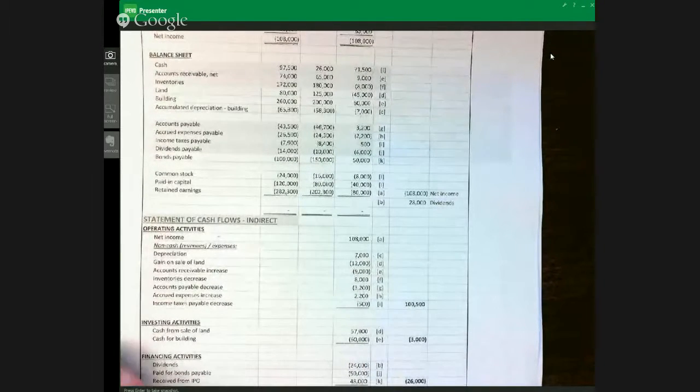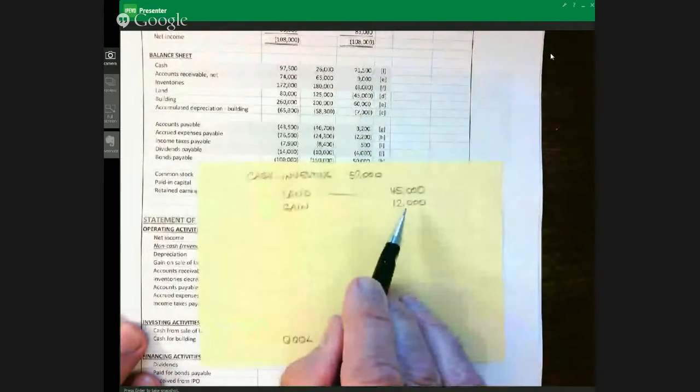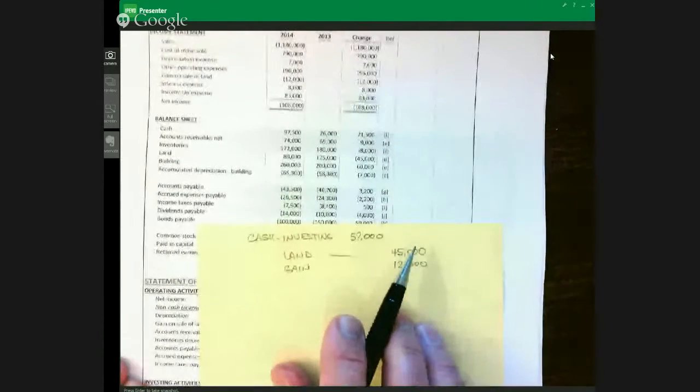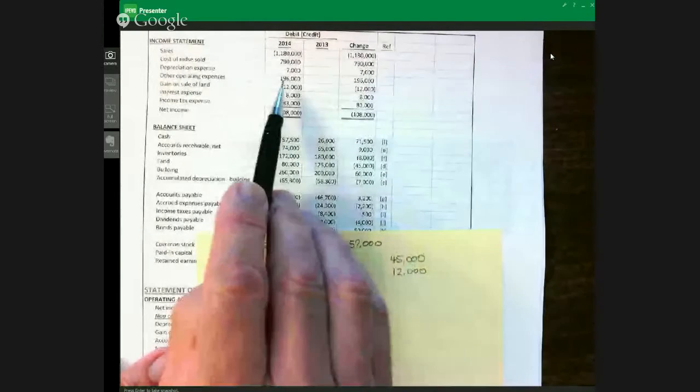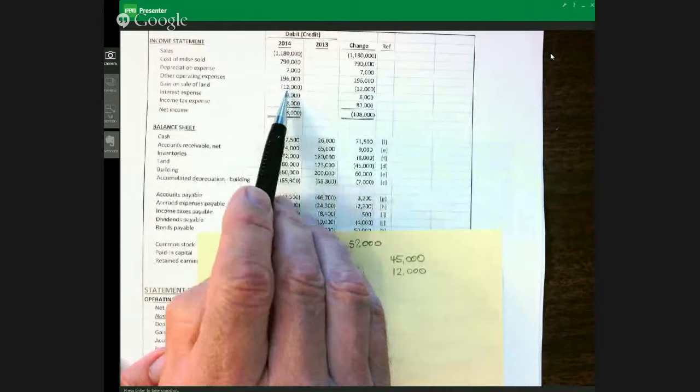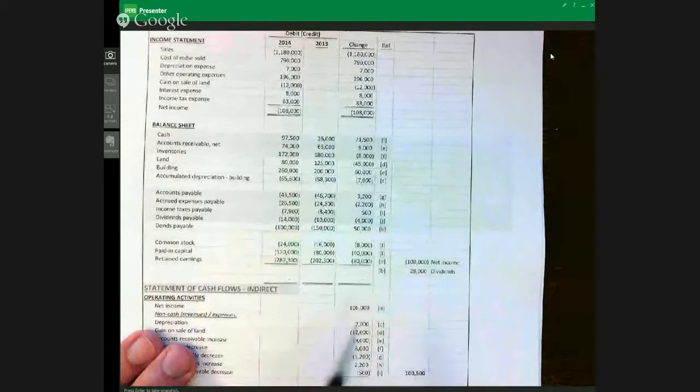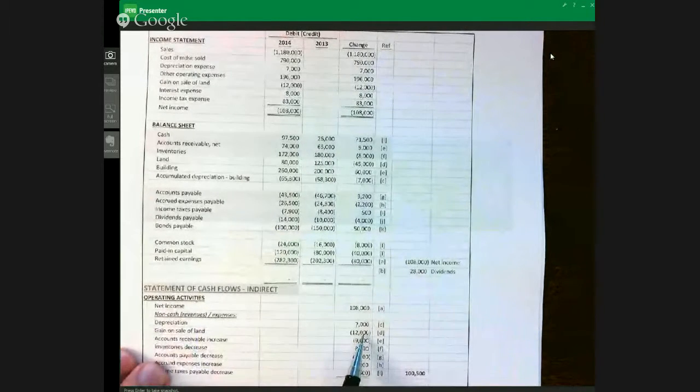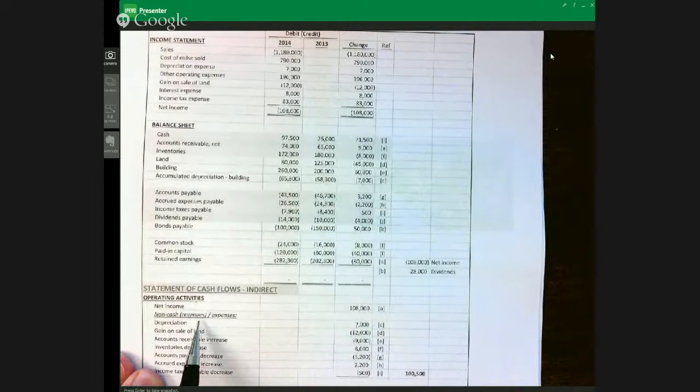But wait a minute, what about this credit here? It has also affected the income statement. It shows up as an increase in net income. If we would continue to report it on the income statement and not adjust it, we would overstate the cash effect by the amount of the gain that's reported in net income. So any gain represents a non-cash revenue that we must adjust net income downward for.